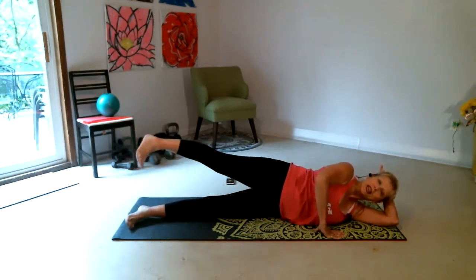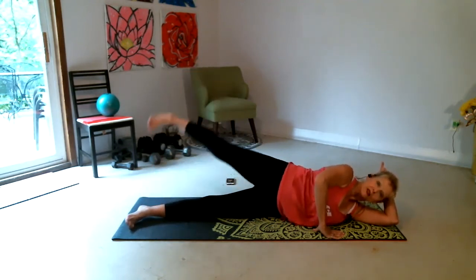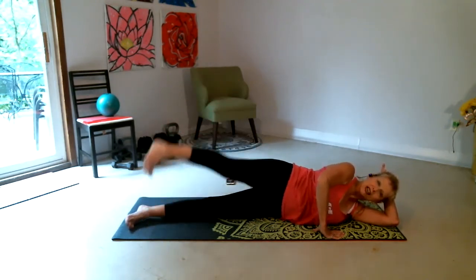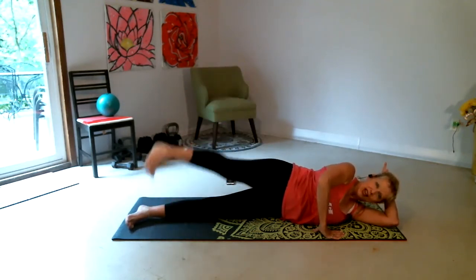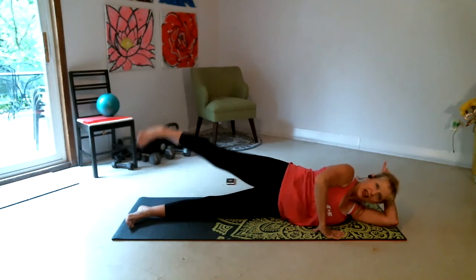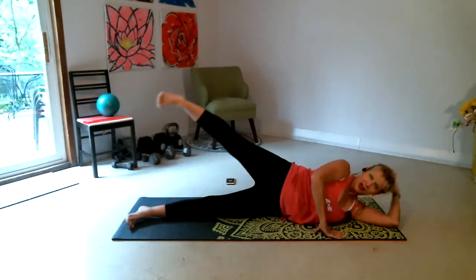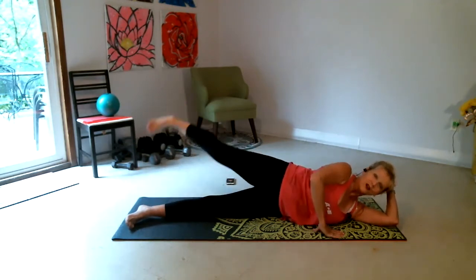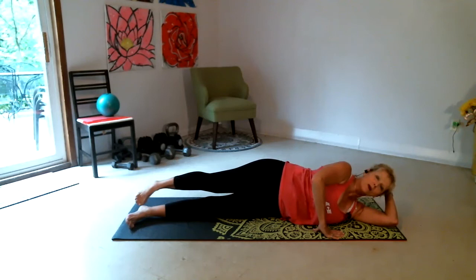Okay, here we go. Hot potato. Point that toe. Tap front, lift high. Tap back, lift high. Getting right into that glute. And back. It's 3 and back and 4 and back. Keep going. 5. One more time. We are so close. We're almost done. One more favorite move here.